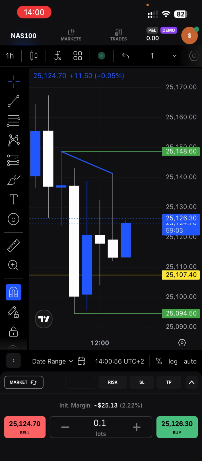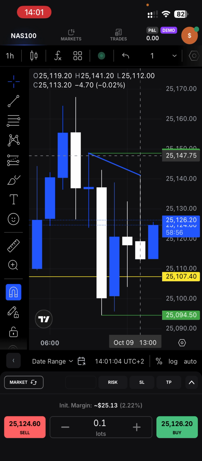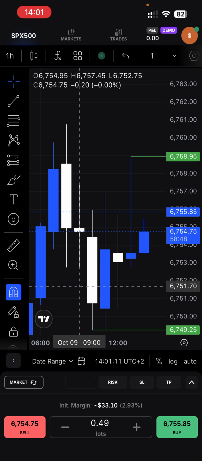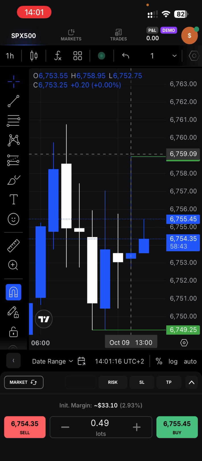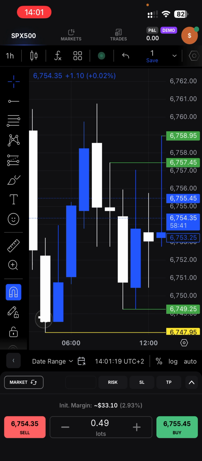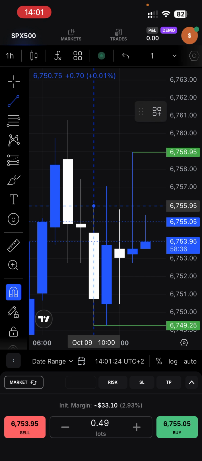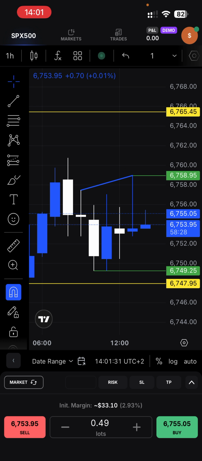Let's do a trend line from here to here. That goes down, right? So this has made a high on 9 and then a lower high on 13. On S&P, on 9 it made this high, and then on 13 it made a higher high. So that again is an SMT divergence. I just don't know what to make of that. I don't know what that means. What am I supposed to do with this? It's cool to know.